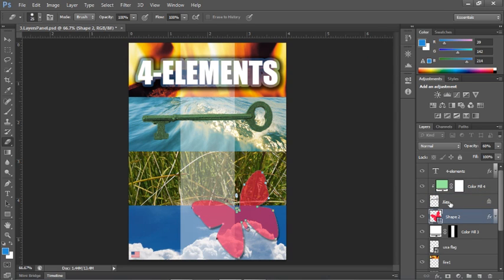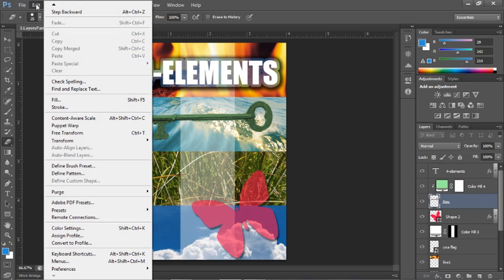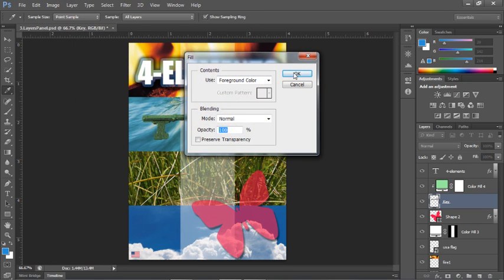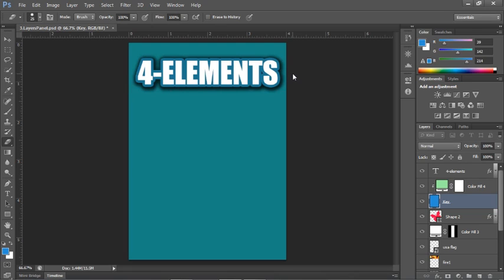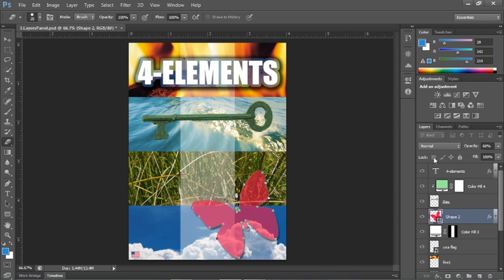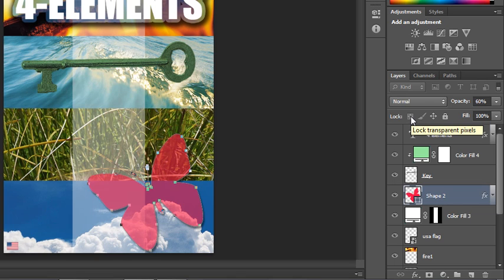If I had not locked down that layer and went to fill it with that same color blue, the entire contents of that layer would fill with that color. So what's great about this, and I'm just going to undo this again, what's great about this first lock is that it will lock your transparent pixels. And it's really great when you're filling a layer or selection with a solid color. It helps retain the quality of the semi-transparent edge pixels around a shape.